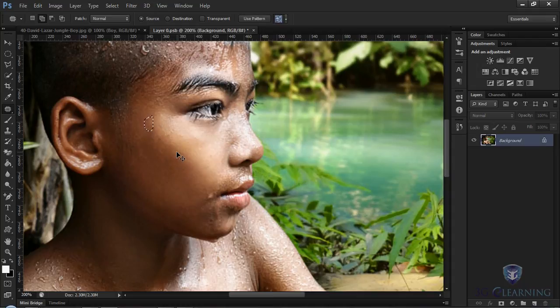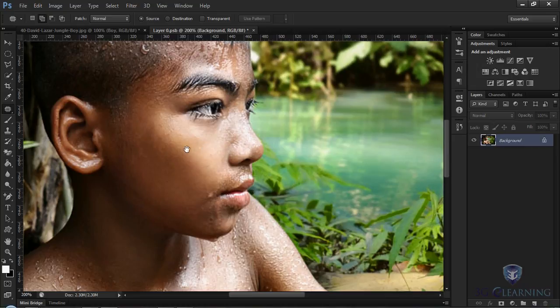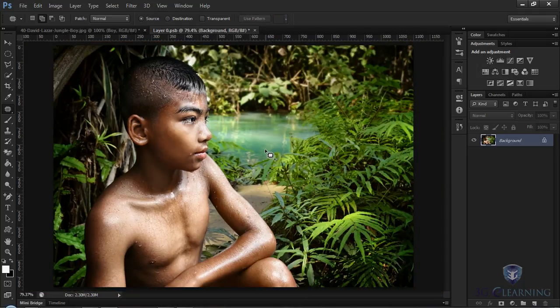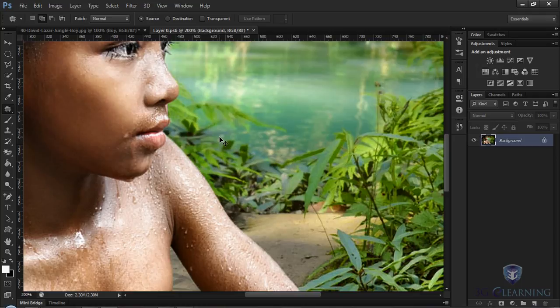I'll leave the moles, because very often people who are in the color correction or photo retouching industry don't realize what is a blemish or skin imperfection versus what is a mole that should be there. So I know that should be there. I could zoom in with Control+ or Command+.